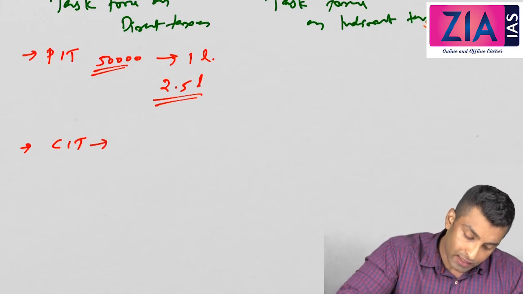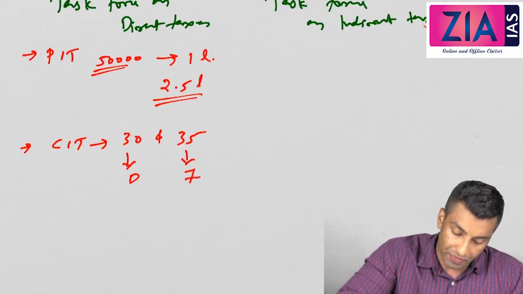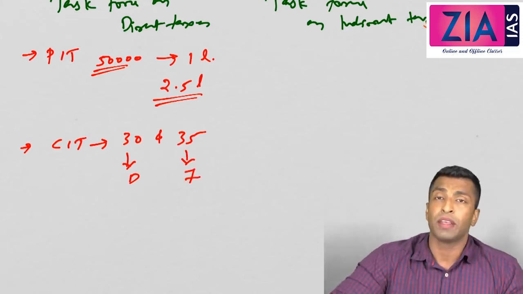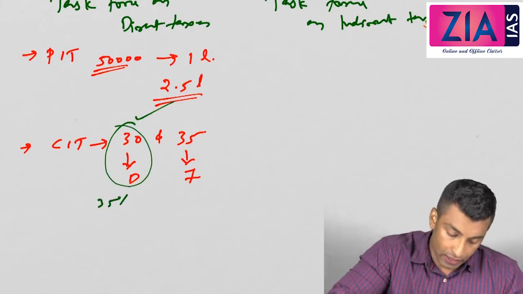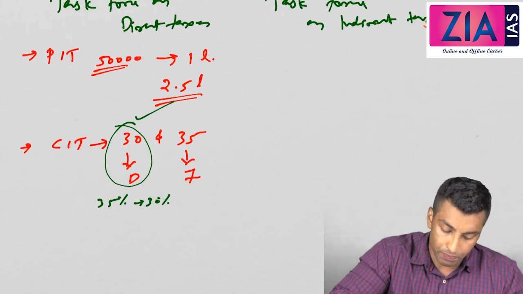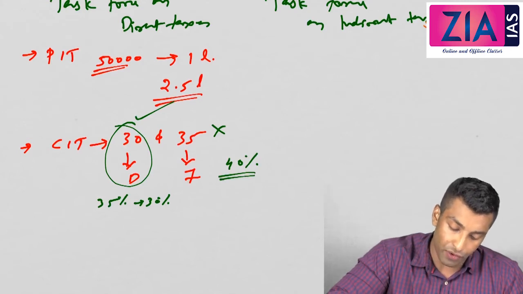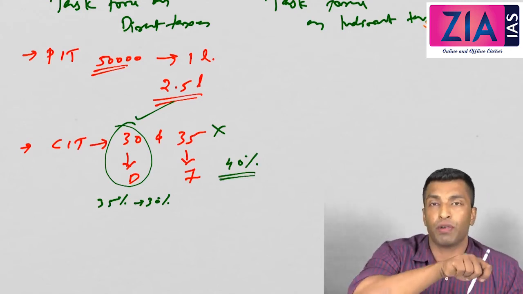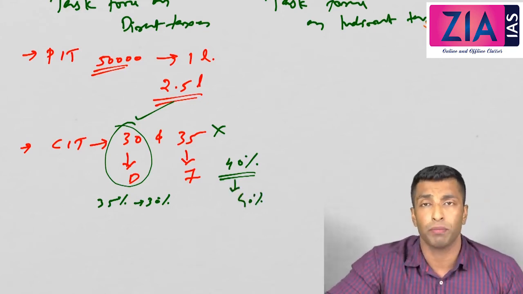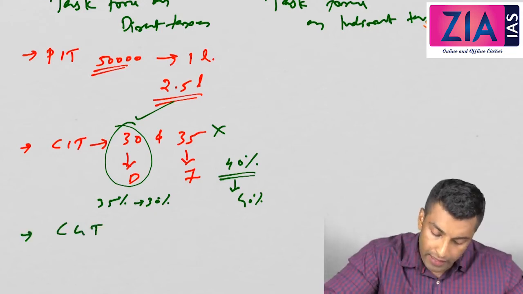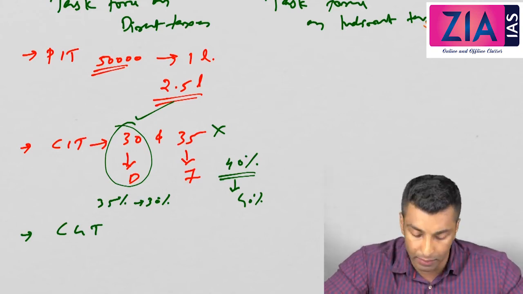Second, corporate income tax to be reduced to 30 and 35. 30 for domestic companies and 35 for foreign companies. Okay, and in case of domestic companies, it is actually accepted, because before it was 35% for domestic company, now it is 30%. But this was not accepted. 40% was there for foreign companies before, and if you remember, we have discussed this already. Now also it is 40% for foreign companies. Okay, then next point is capital gains tax. I have already discussed this tax in direct taxes, and at that time also I have taken this example.